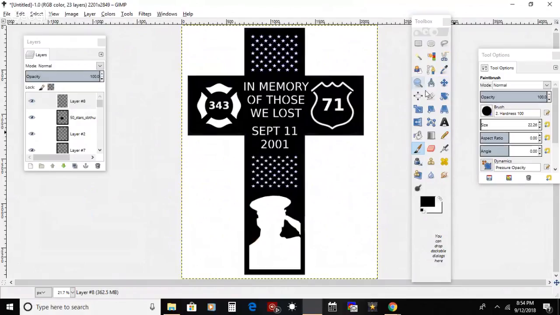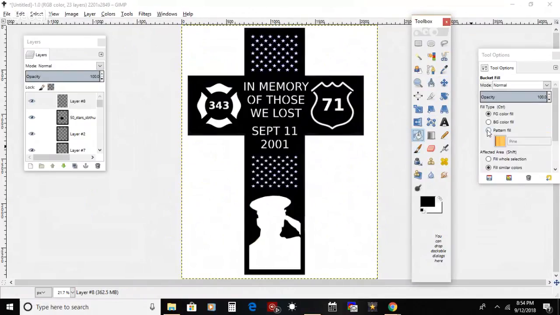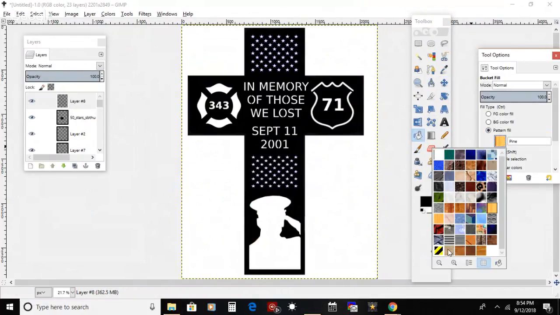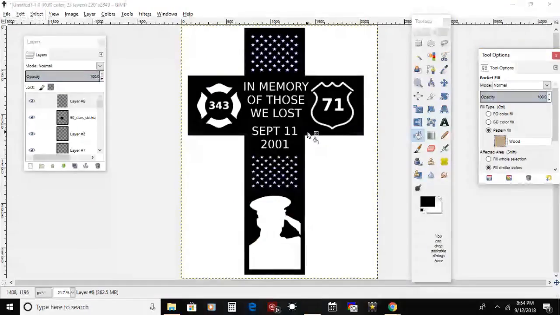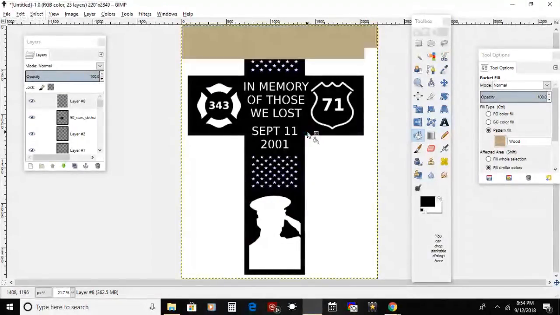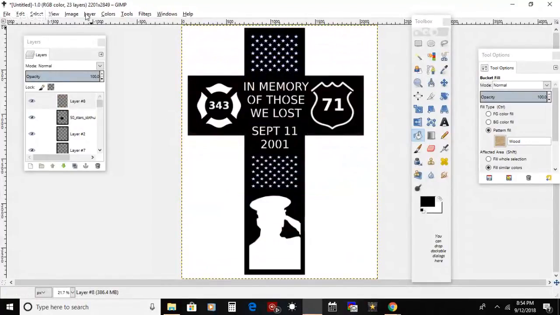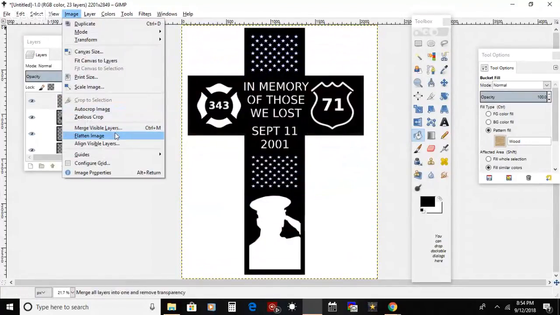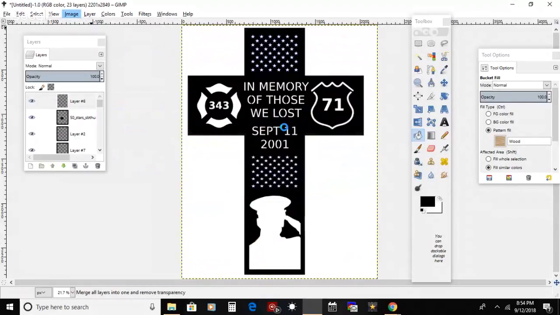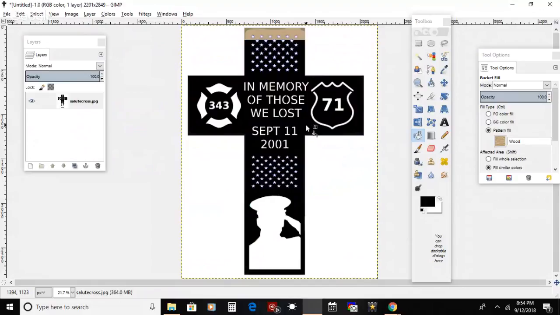All right, guys. Now see, now that we have our pattern done, I can go over here and show you guys what it would look like if you get it. Okay, maybe not. Might have to hit flatten first. Now I can show you what it would look like if it's got it. Come on. Anytime this week.